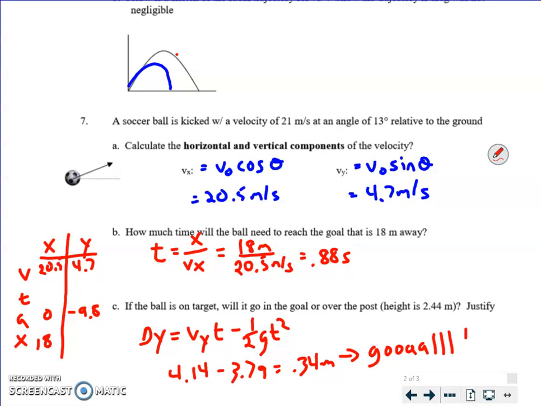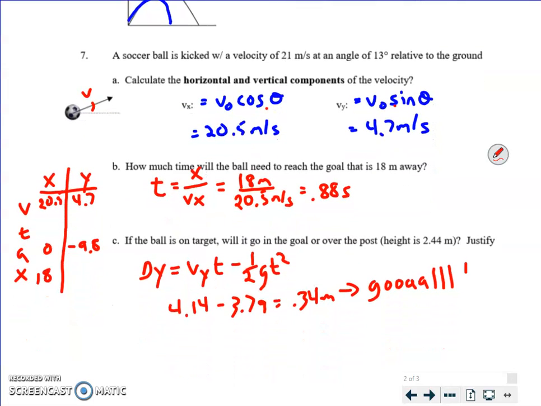Next, we have a vector problem where we're firing something at an angle at a velocity. Find the components. The horizontal component goes by the cosine of the angle, and this goes by the sine. Some of you were in radian mode, so you got the wrong value, but I didn't penalize you after that if you were consistent. Okay, so we have the following values. You should have shown calculations. I didn't here. Now we want to use that.